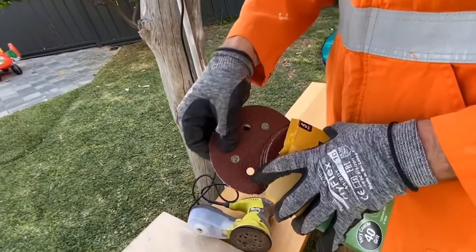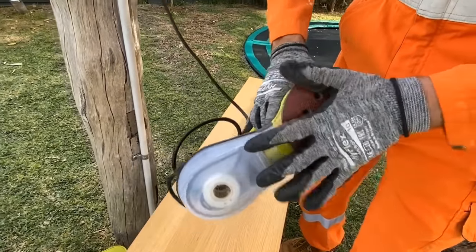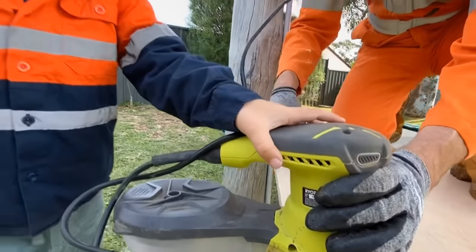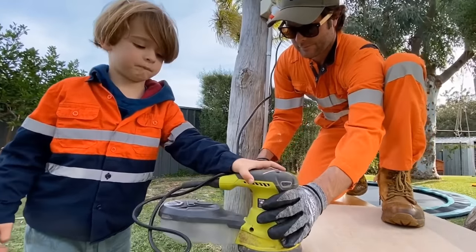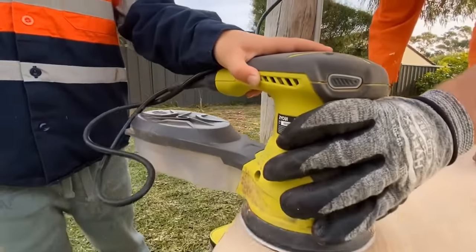Get this out, Hamish. This is the electric sander. Right, you ready? Can use this power tool to smooth the edges.